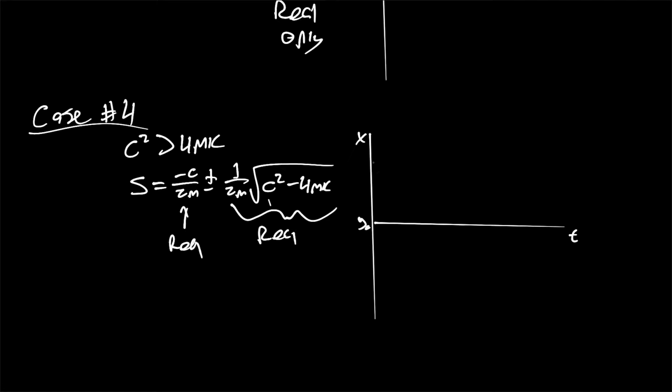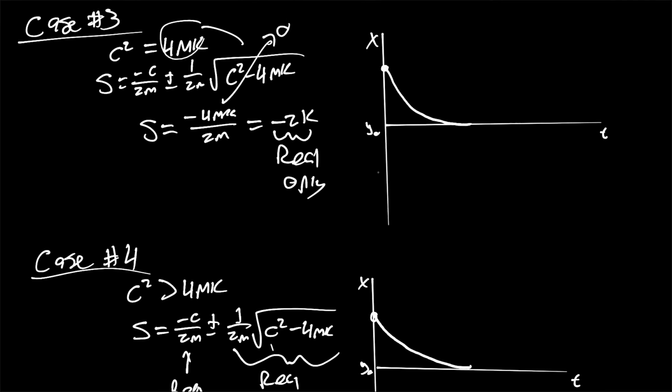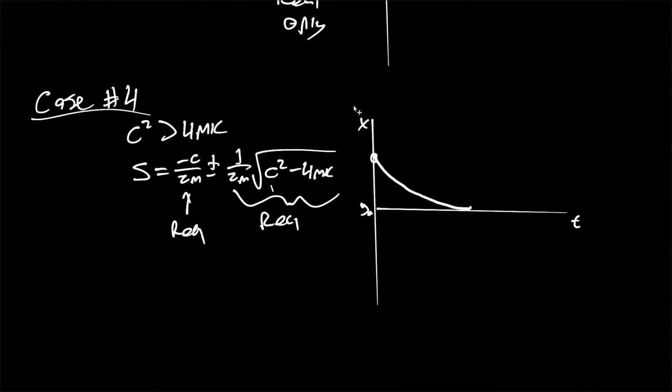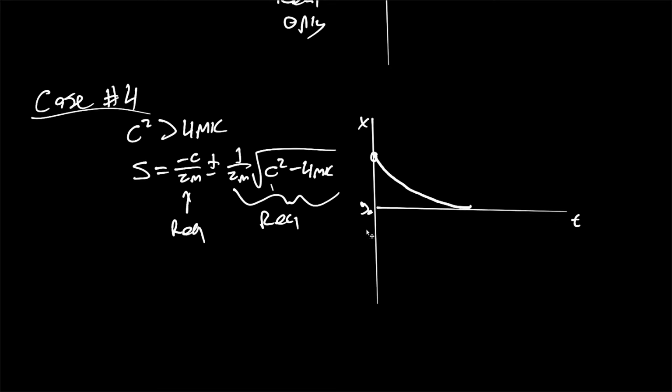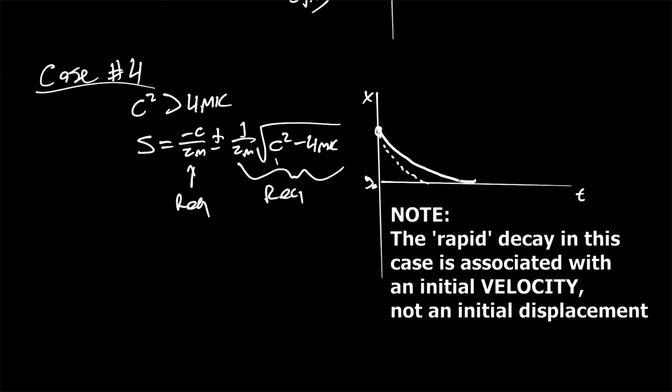But what you're going to see is something similar, an exponential decay. And again, depending on which state is the positive and which is the negative, the positive state is going to decay much slower than our case 3. If it's the negative root, it would decay a little bit quicker. And again, you can figure that out using the states defined by your eigenvector if you were to find the eigenvector.